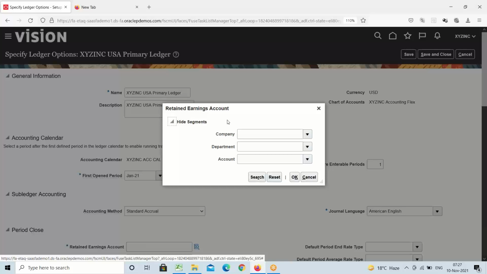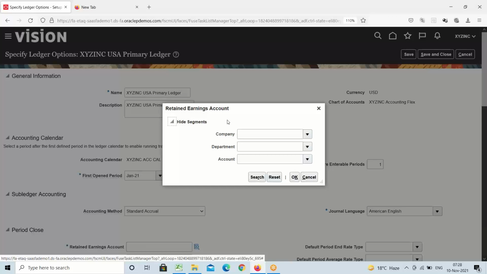But I'm referring to the time of segment creation. At value set creation time, the maximum length we gave was 4, so that within that value set, we can enter the values up to that level only. We gave length as 4 and we were able to enter company codes, department, accounts up to 4 only. More than 4 we tried also, so there was an error message and all.